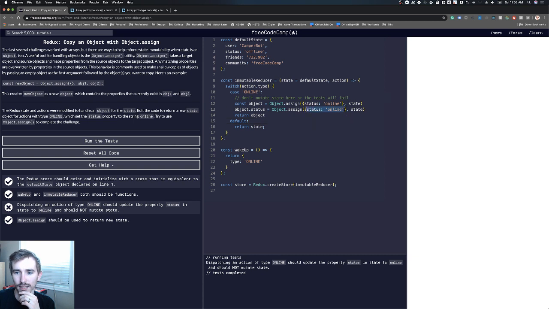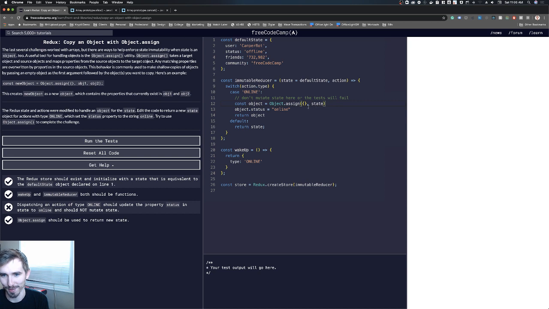So yeah, I guess I don't like that. I feel like there should be another way to assign the object that's coming out of Object.assign to have online as the status. Can I just, I don't know. One more thing to try, I guess.